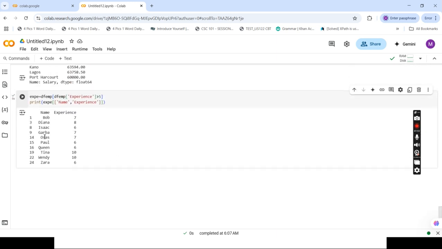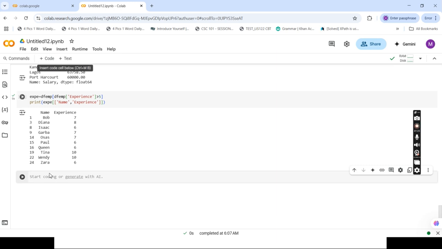1, 2, 3, 4, 5, 6, 7, 8, 9, 10. 10 members have greater than 5 years experience. So we can also sort by performance rating. Let's assume we want to sort by performance rating from the highest to the lowest, or from the lowest to the highest. So those with the best monthly performance or yearly performance rating will be promoted.